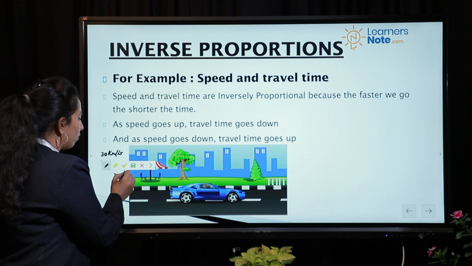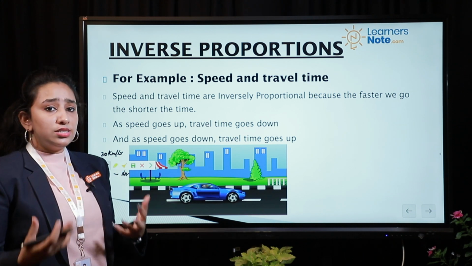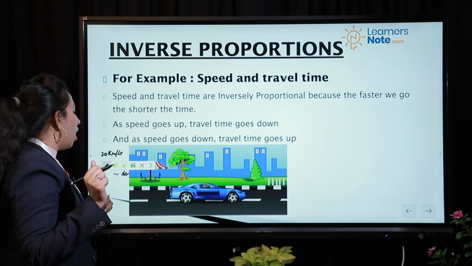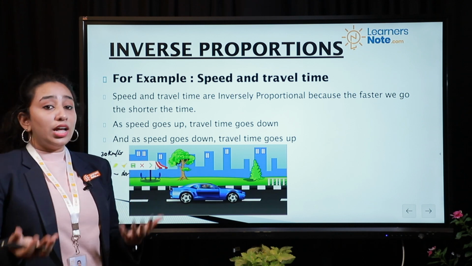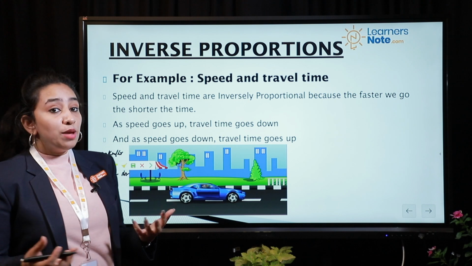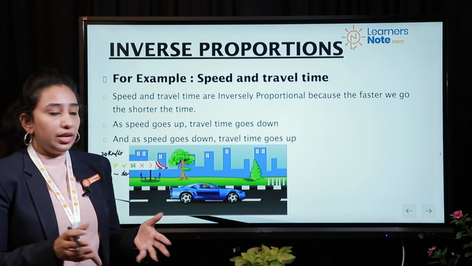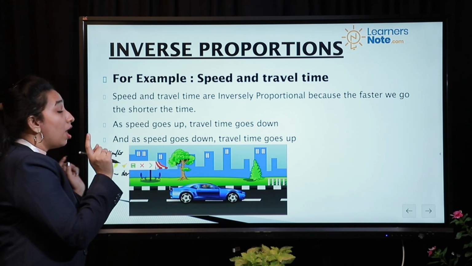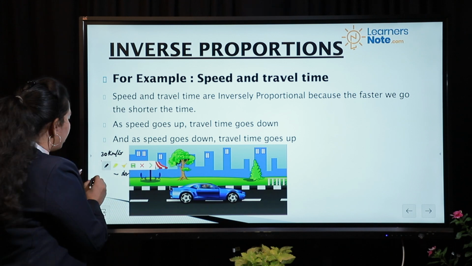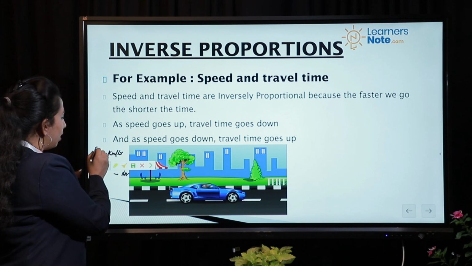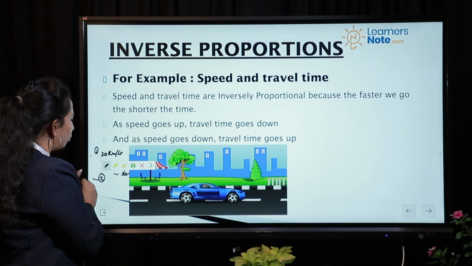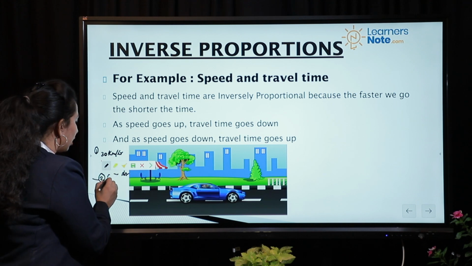I'm just giving you a very normal example. Just think that it's going to take 1 hour. Now I'm giving you another scenario. You're going to that same place. I'm going to increase the speed now. So first it was 30 kilometer per hour. This is scenario 1, and this is scenario 2, where I'm going to increase the speed to maybe 60 kilometer per hour.